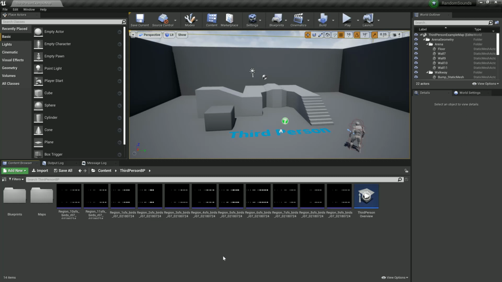But yeah, what I wanted to talk about here is different ways of randomizing sounds. I think randomization is probably the most common thing we have to do in the sound world, and there are different reasons and different ways that we might want to approach randomizing sounds. But from the simplest to the more complicated, there's all different reasons why we might want to choose one way or another. So I'm just going to explore a bunch of different ways that we can randomize sounds.